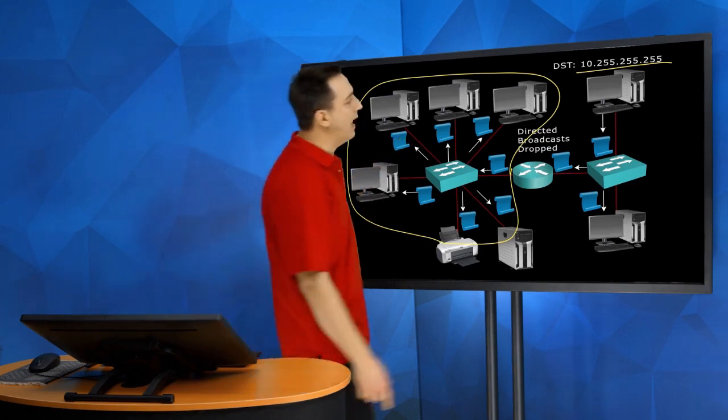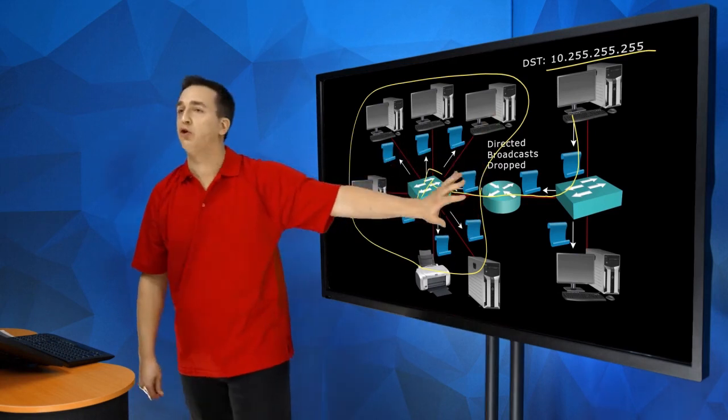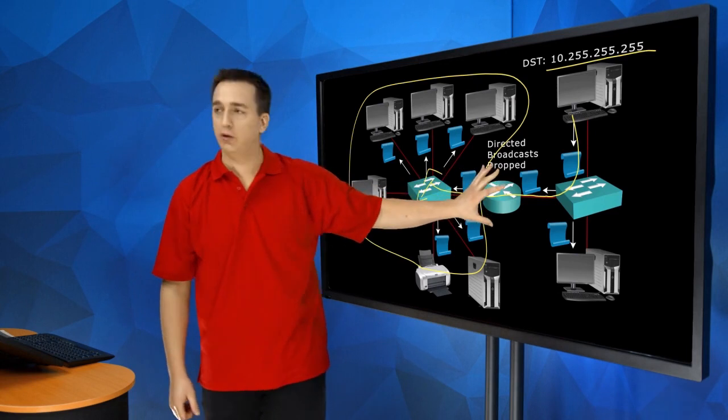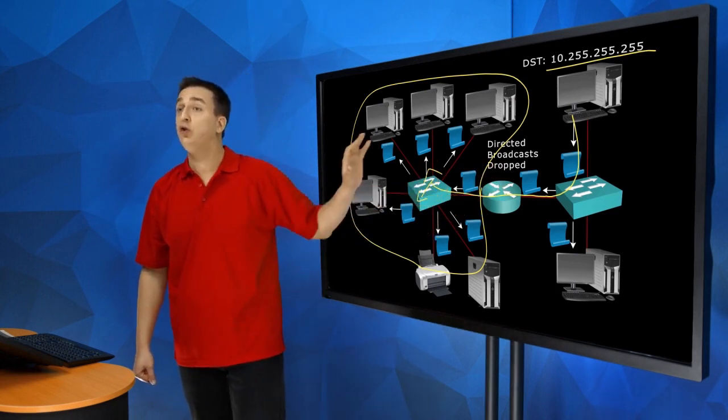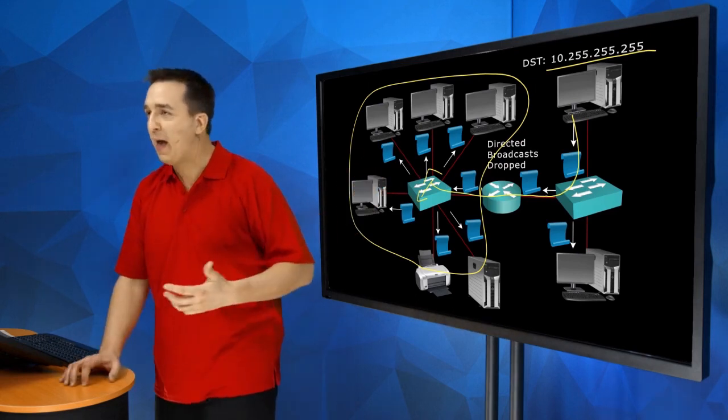Everybody. So notice how we have that packet that comes in that's destined to 10.255.255.255. The router takes it, forwards it, and then it gets flooded absolutely everywhere inside the local area network. Now, this behavior has been disabled by default. Let me point that out to you. It's been disabled by default. Our routers will not forward directed broadcast addresses. So if a packet arrives at our router that's destined to the directed broadcast address, it drops it. Why is that? To prevent attacks from happening.